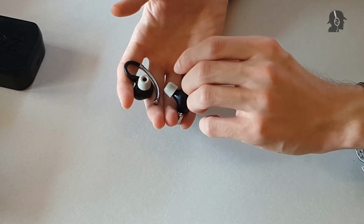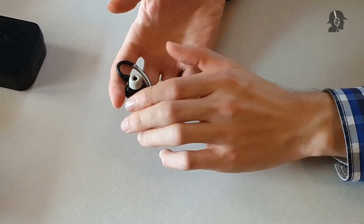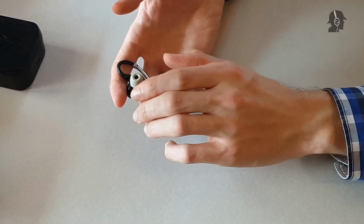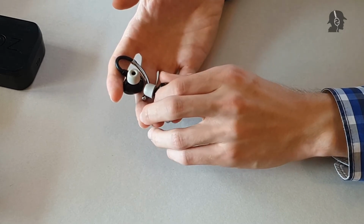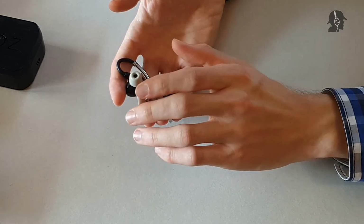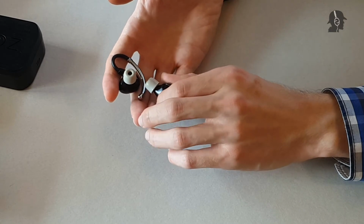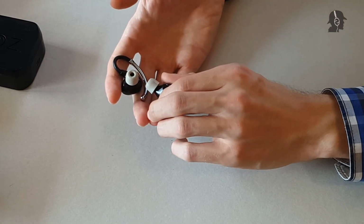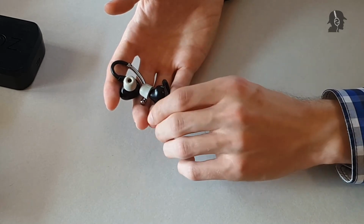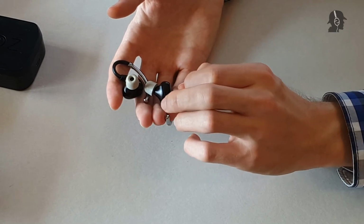Also, the spikiness of electric guitars does translate a bit to female vocals. With female vocals it's not as bad as it is for electric guitars, but it still is not good. I would compare the sound of the upper mids most likely to something like the Denon GC30, which also sounded a bit nasal, a bit incomplete, but not overall bad. This is also what I would say for the EOZ Air, but it still adds a tiny bit of sometimes shout to it, which makes it a bit worse.